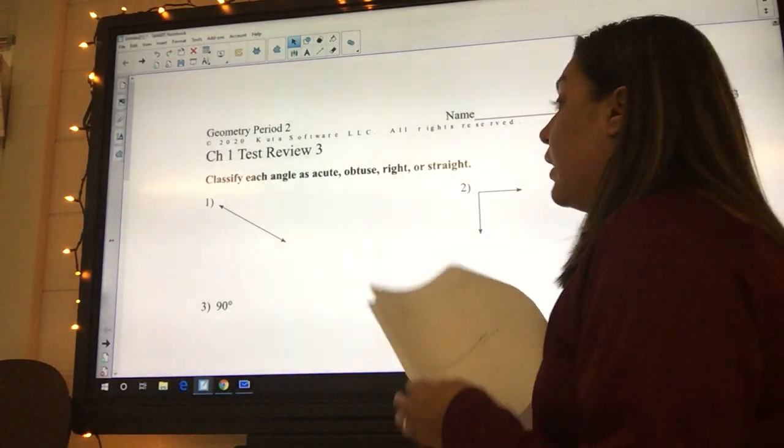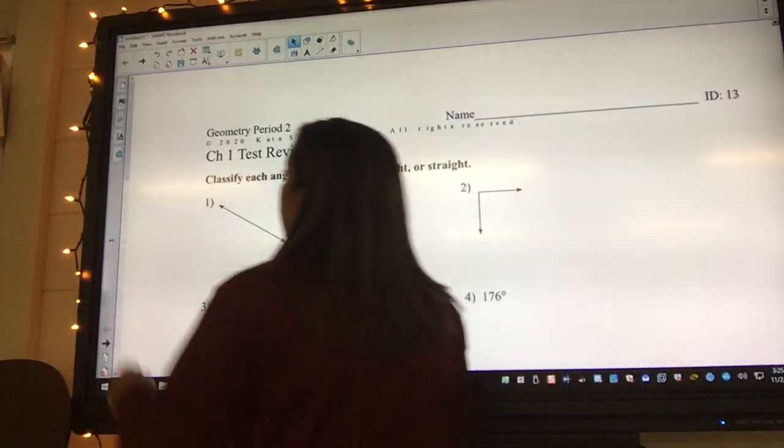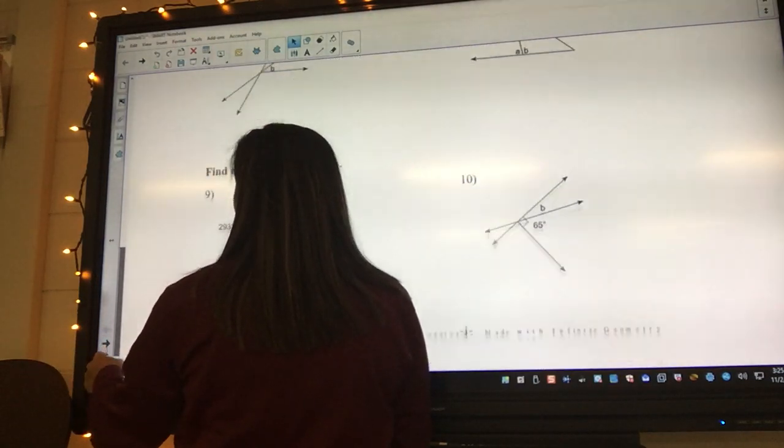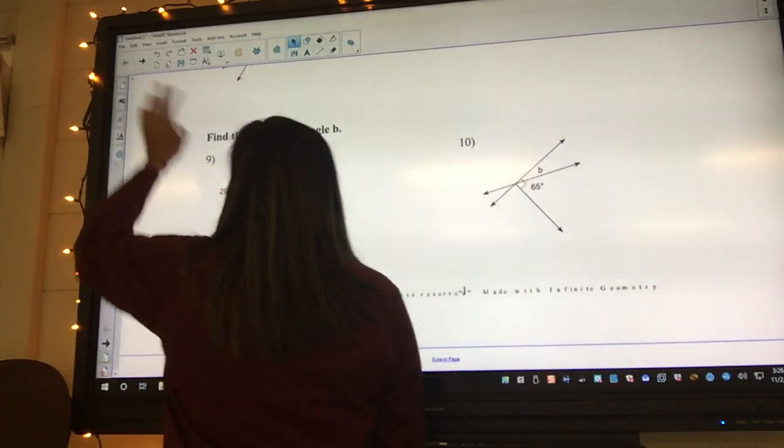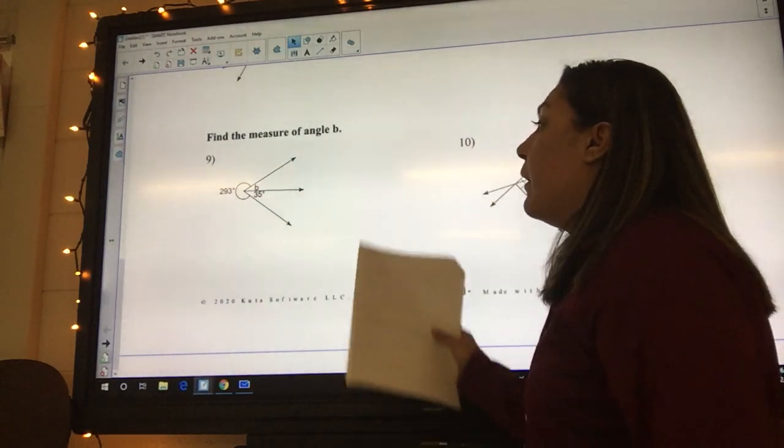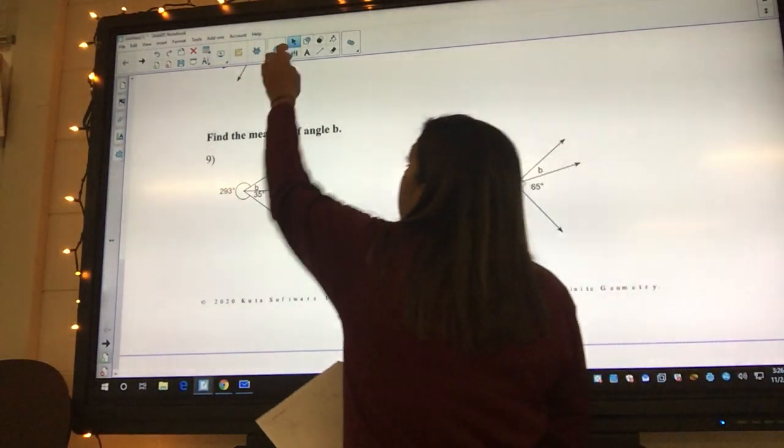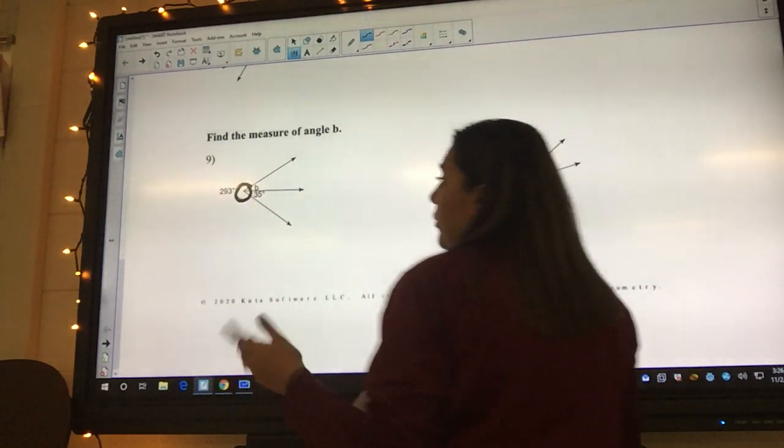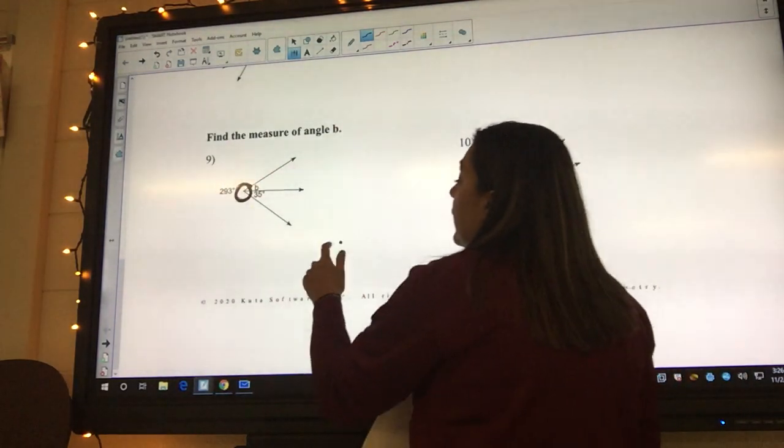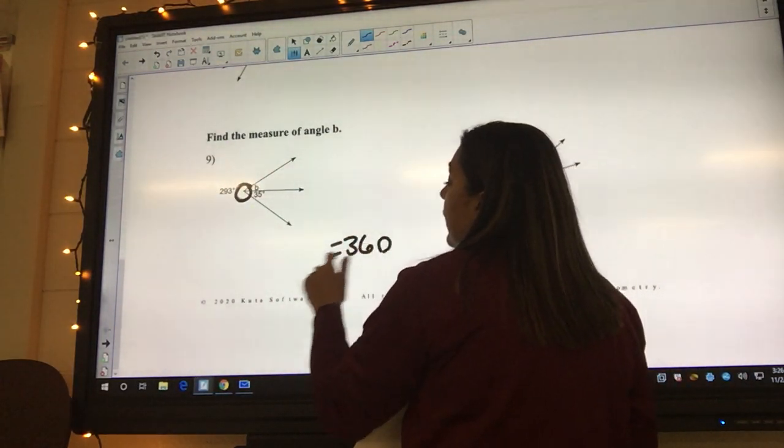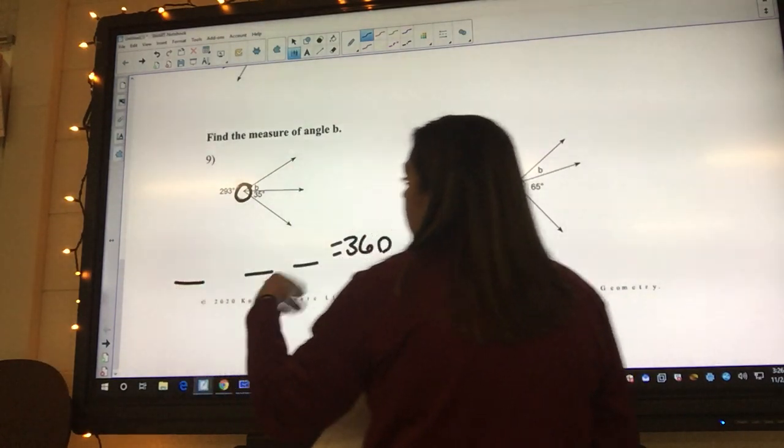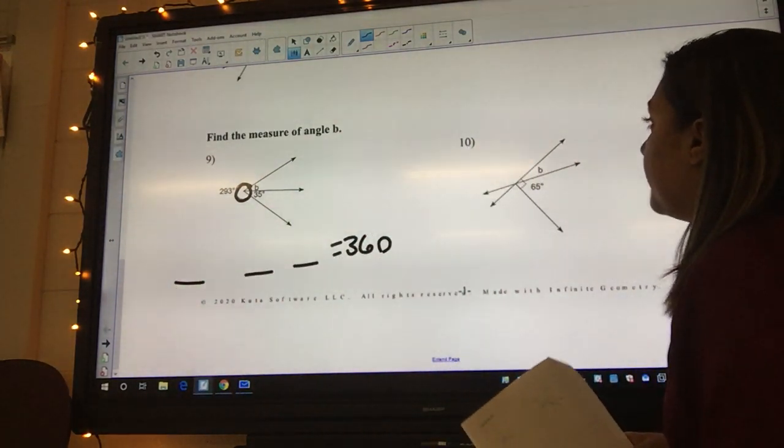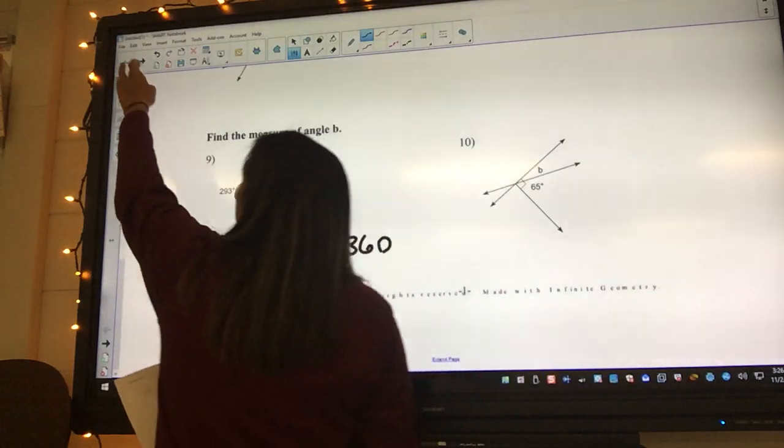11. Well, before you do that, number 9. All of these add up to be this one plus this one plus this one, a full circle which is gonna be equals 360, and I'll let you fill in the rest of the blanks. 10 I feel like is pretty self-explanatory.